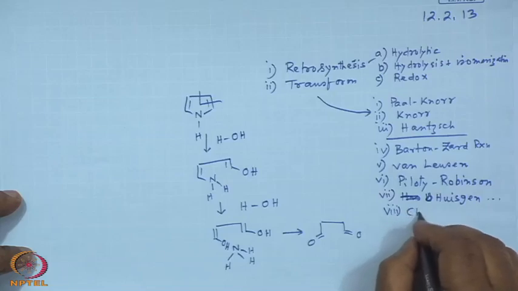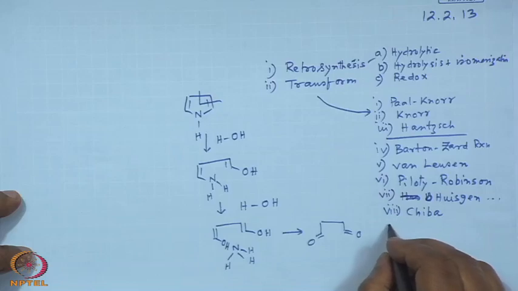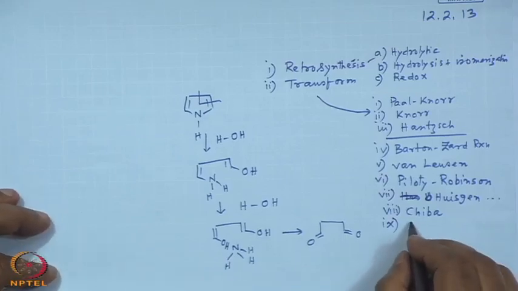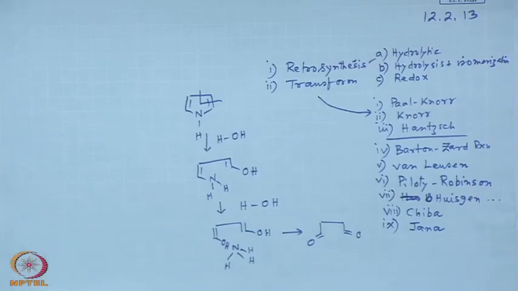These are a little bit specialized ones. Siba, a scientist at Singapore, and then there are many you can go on. I have selected only those which are really popular, and this is my prediction, though it may not be true, but I have added this one, Jana. Jana is from Jadavpur University, Umasis Jana. I do not know whether you have heard of him or not. He has published a paper in 2011. If the time permits, you should learn about it. It is a very unique synthesis, published in JOC, and it is likely to be a well cited method. So, if the time permits, we will talk about this.